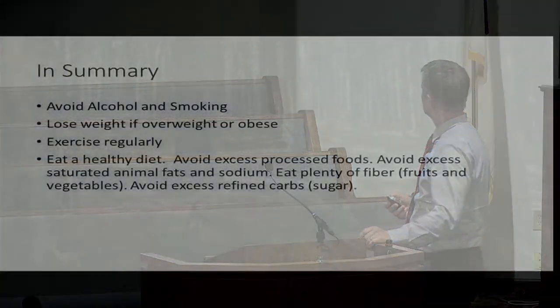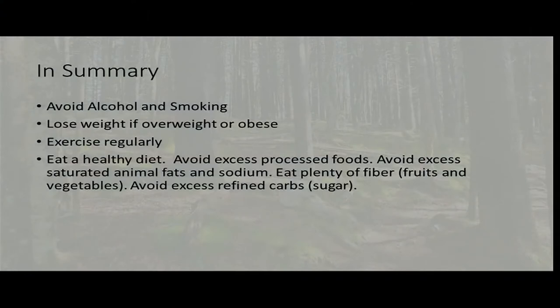So, to summarize all that stuff up, avoid alcohol and smoking. I think that was on almost every one of them. Lose weight if overweight or obese. Exercise regularly. Eat a healthy diet. Avoid excess processed foods. Avoid excess saturated animal fats and excess sodium. Eat plenty of fiber, which I translated again as fruits and vegetables. Avoid excess refined carbs, which I translated into English as sugar.